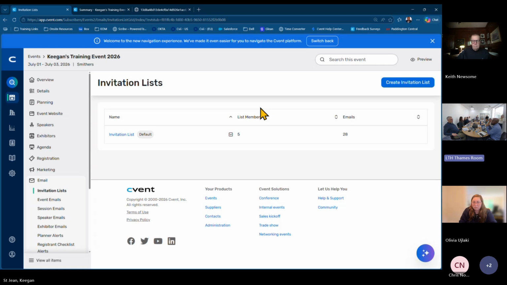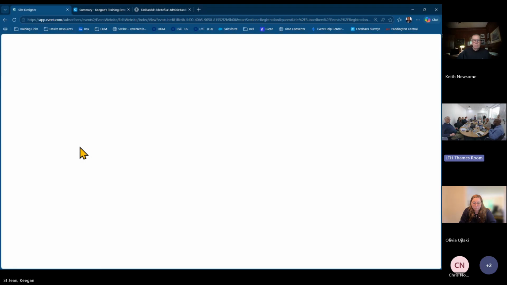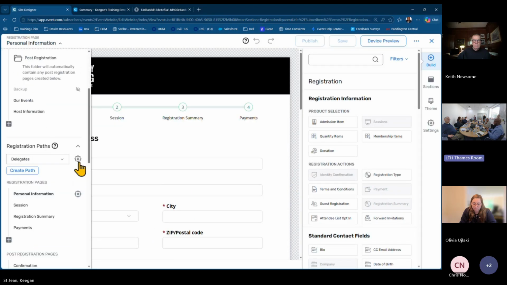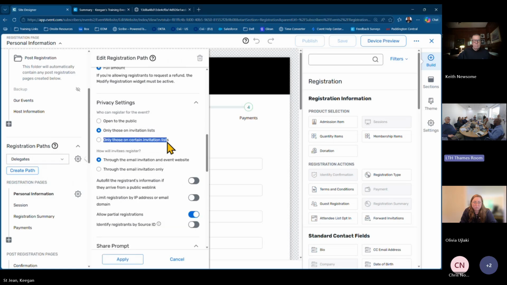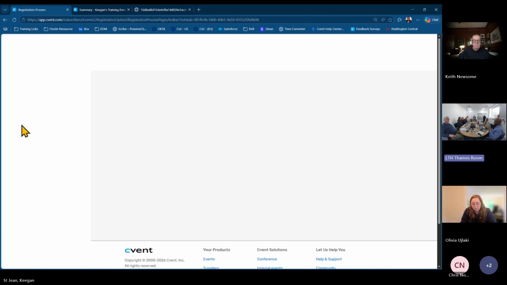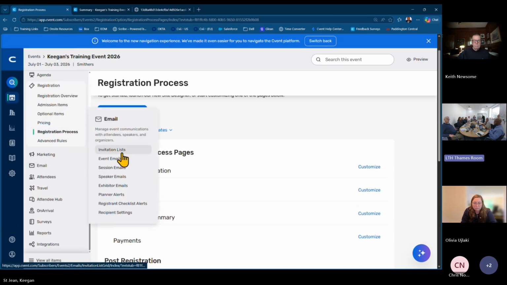So if I wanted to, oh, you weren't here. For those of us who weren't here, in the registration process, we have the option to gatekeep registration by saying only people on a certain invitation list can register for our registration process, right? And it's here as a registration setting. There we go. Only those on an invitation list or certain lists can register for our event, right? That is one of the main purposes of the invitation list. You gatekeep people who are going to register for your event. And again, that's the email invitation list.